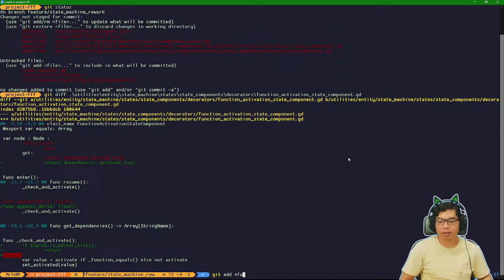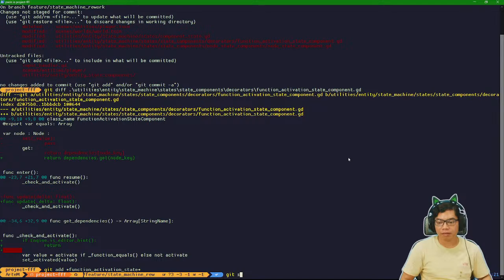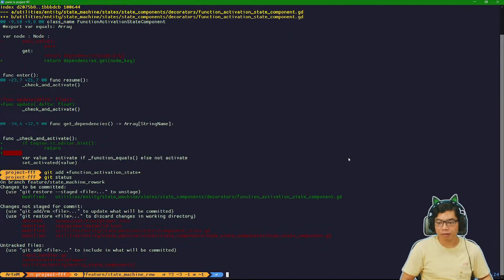Add function activation state. Now let's do this. Activation state git commit -m fix bug.